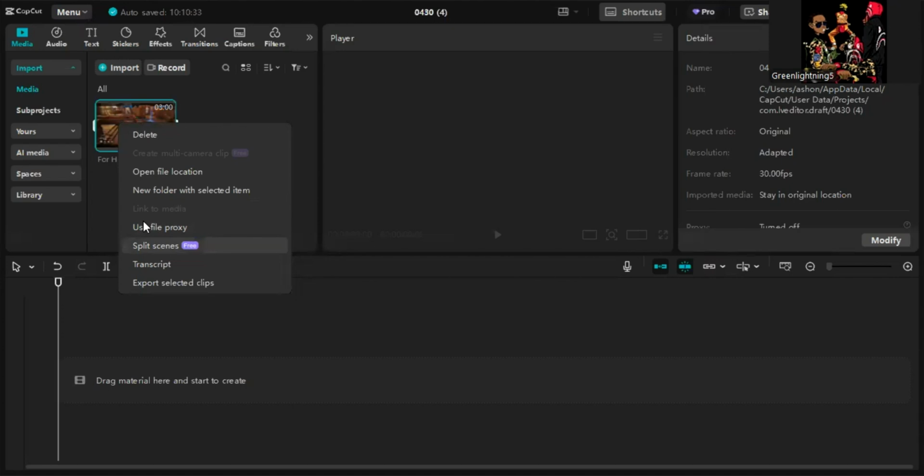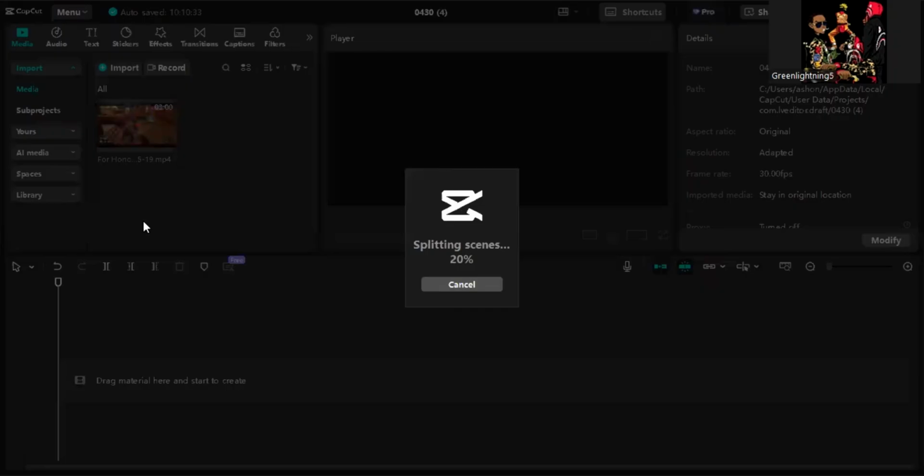My Xbox is where I record. I have it set to record the last 3 minutes of anything when I click record that. So just bear with me while this splits up. Of course, you can also do this manually.